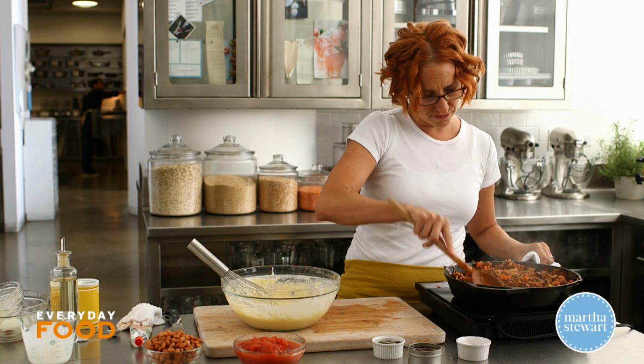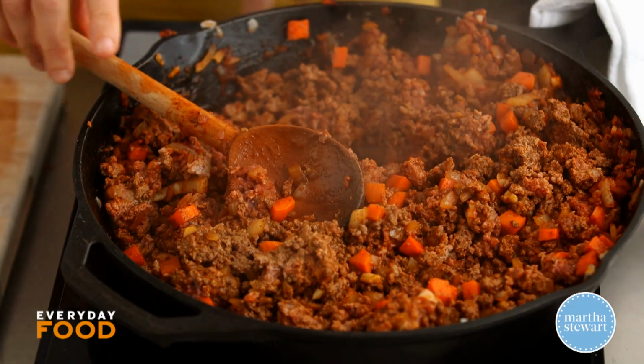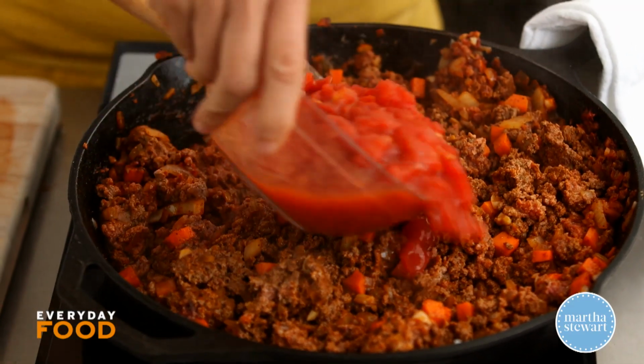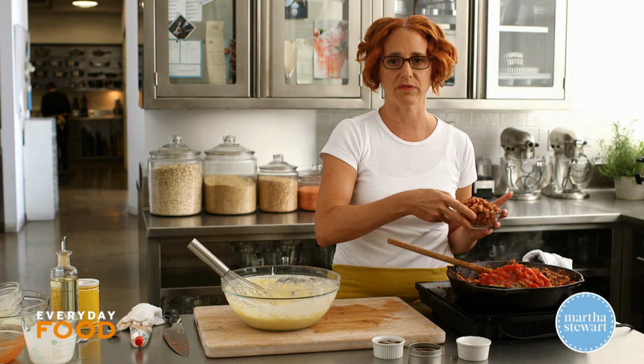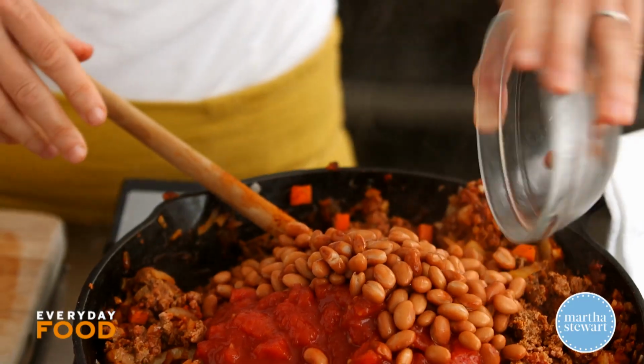I think most of this meat is no longer pink, so I can go ahead and add my tomatoes. That was a 14.5-ounce can that I cut up, and a can of pinto beans that have been drained. It's also like a 14, 15 ounce can. You drain them and rinse them.